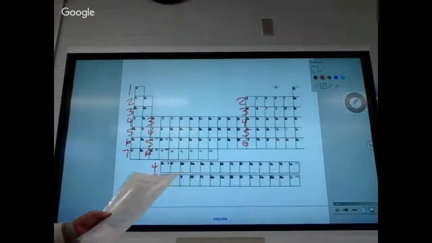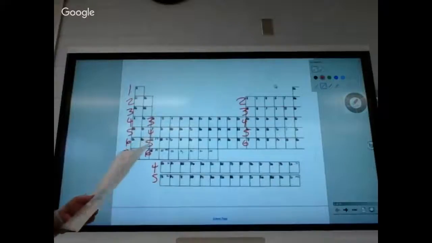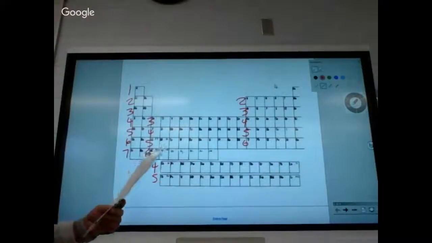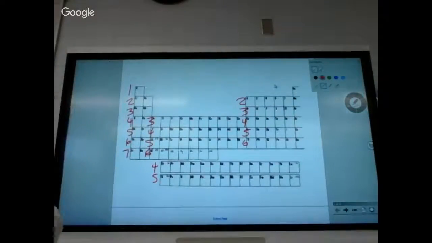Does 1s exist on the table? All right. Does, what else do we have? 2p exist on the table. Okay. Does 3p exist on the table? Does 2d exist on the table? There you go. Okay. That's a quick and easy method for you to find them.